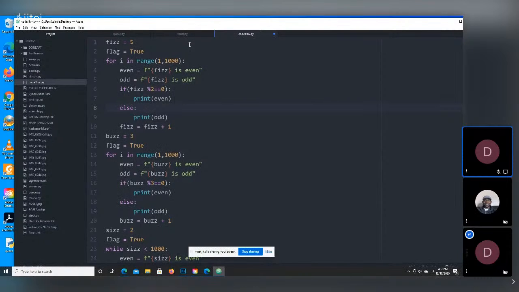So the remainder is basically what's left over, and the percent sign does it. The mod operator returns the remainder. Regular division returns the actual division, and the mod division returns the remainder.